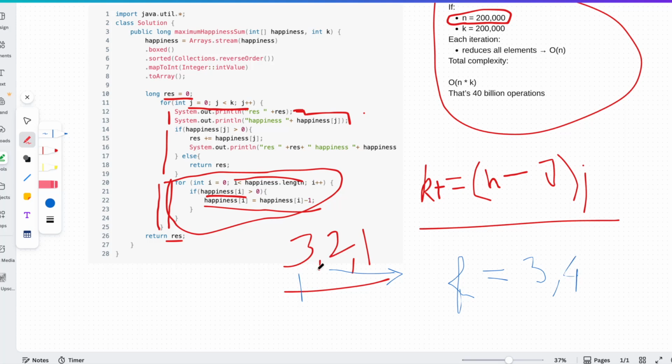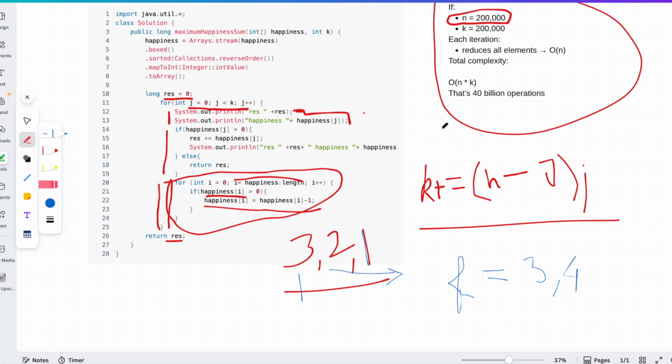Now if you see, we need to go to this last one. Now here h will be 0, right? H will be 0. J will be 2, right? So in this case, 1 minus 2 will be minus, right? So now we need a condition here.